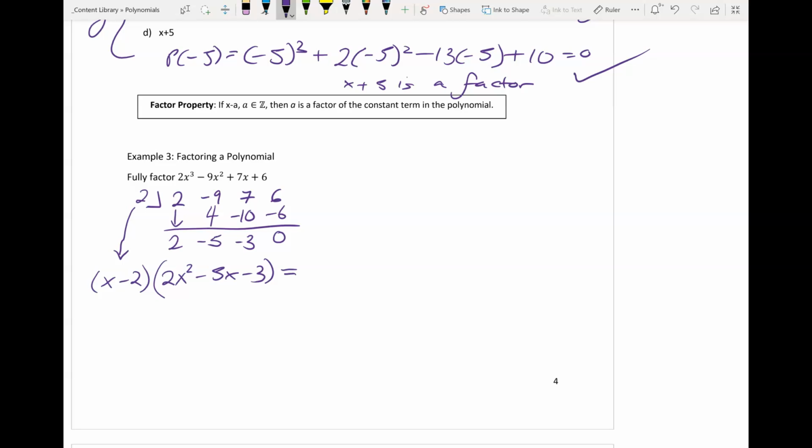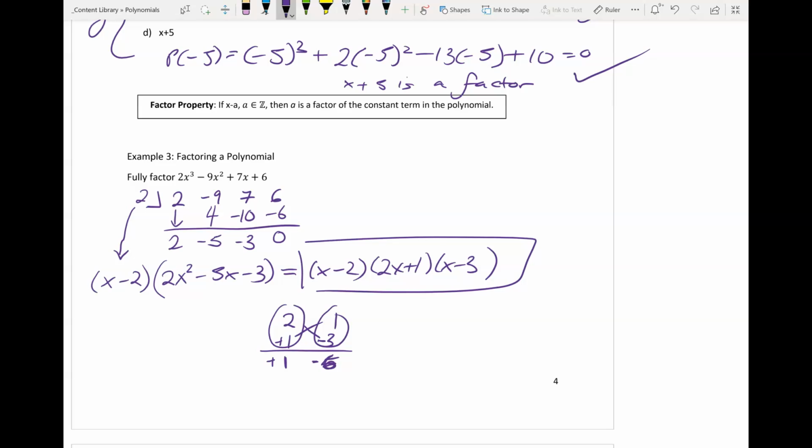Then we can continue to factor because 2x squared minus 5x minus 3 is factorable. And you can use your box method to do that. So you have 2 and 1, and factors of 3 are 1 and 3, so we had to use that. Cross multiply, you got 6 and 1, and we can create a negative 5 with that if you had a negative 6 and a positive 1. So I'm going to include this in my bracket of 2x plus 1, and the other one's going to be x minus 3. And that is our final answer.